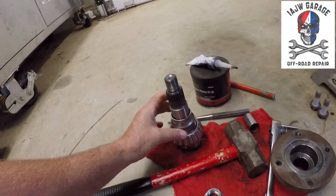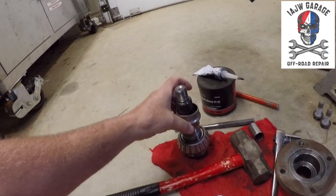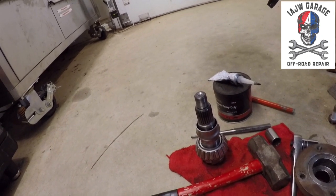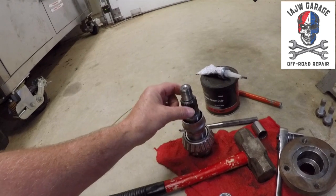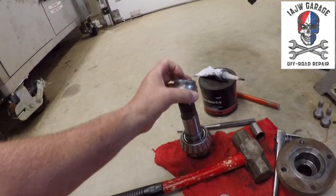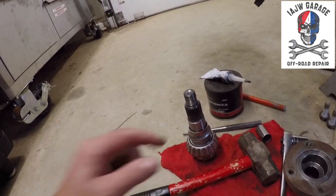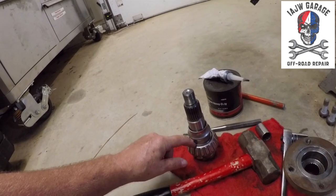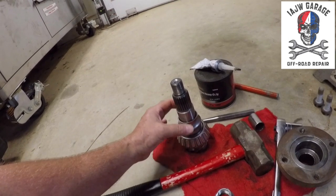Plus, here's a top tip. Make sure that when you put your crush sleeve in, it is not like that, because you will never proceed. You will strip these out. If you're able to even get the yoke on the splines enough to start the nut, you'll never succeed. So make sure that the crush sleeve is all the way down, touching the bottom bearing. Because what's going to crush this sleeve is the outer bearing, inner race, inner portion of the bearing against the drive bearing right here. This will be crushed in between the two bearings.